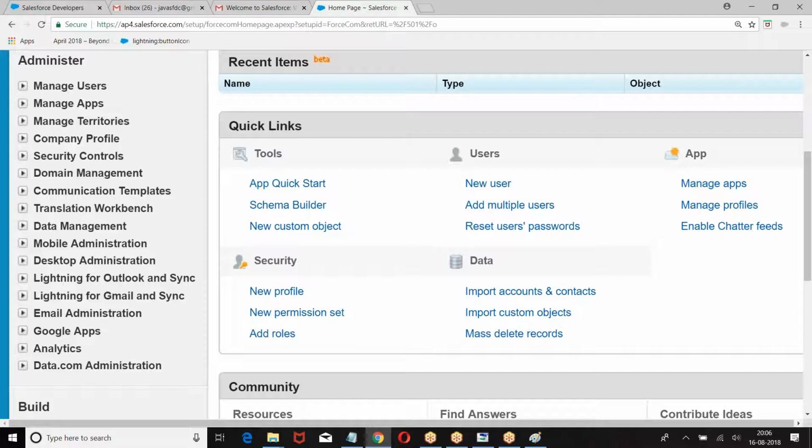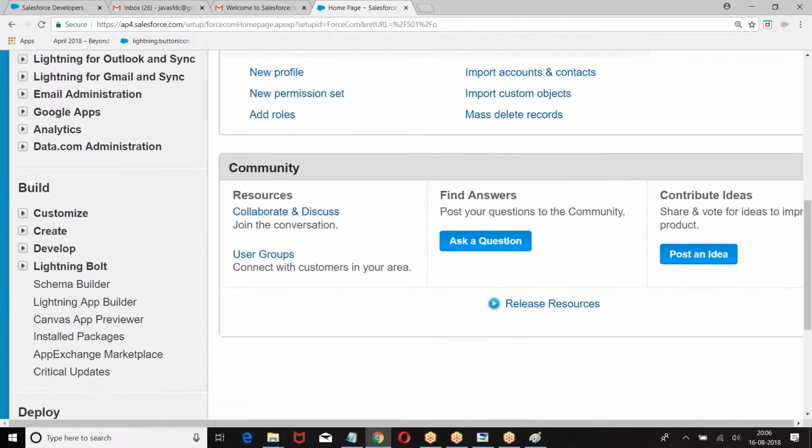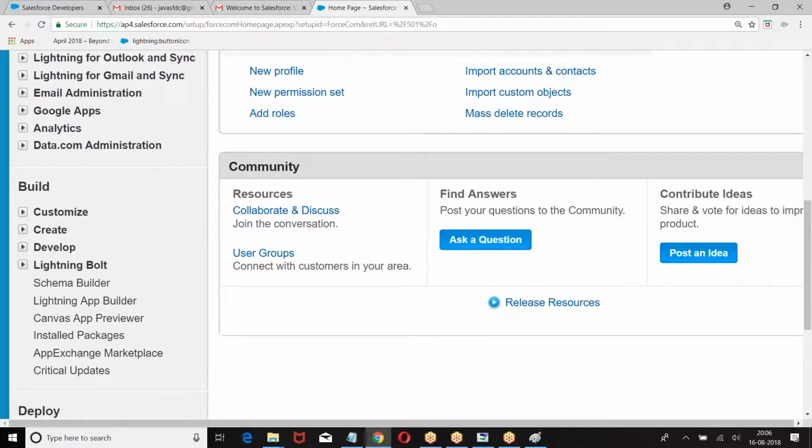When I click on the setup, you get administer, build, monitor, deploy. Under administer, you are finding all the administrative options. Then build. What is this build? Development.